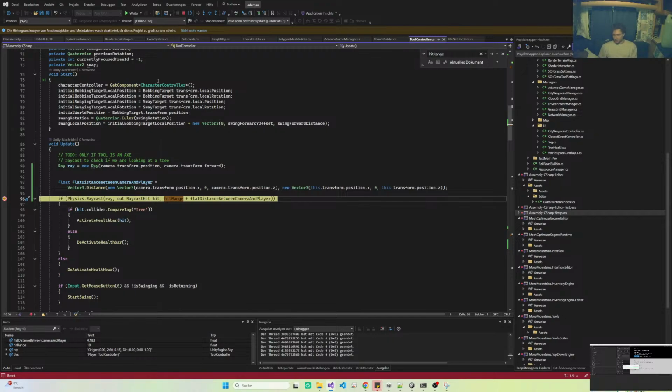Wait, I need to make sure that the server would allow more than the client does. Okay, wait. Let me get a sec here. I need the server to be a little bit more tolerant than what the client is doing. So if the server says you got a range of 10, then the distance between the tree and the player can be 10.